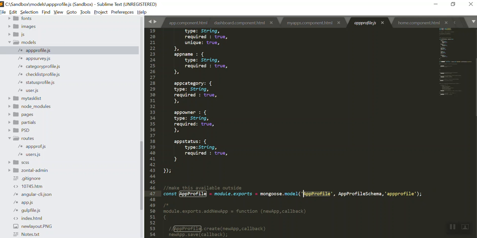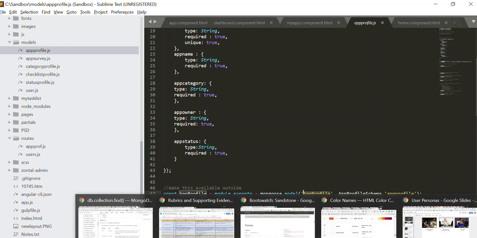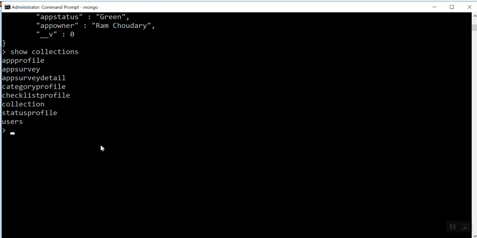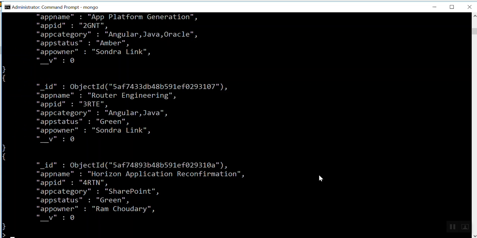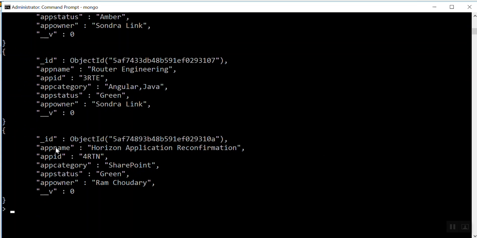But before we go into that, I just want you to have a look at what I have currently in my application profile collection or table, as I call it. There is a simple command for that: db.appprofile.find().pretty(). Pretty is just going to give me a clean look of the data in the collection.